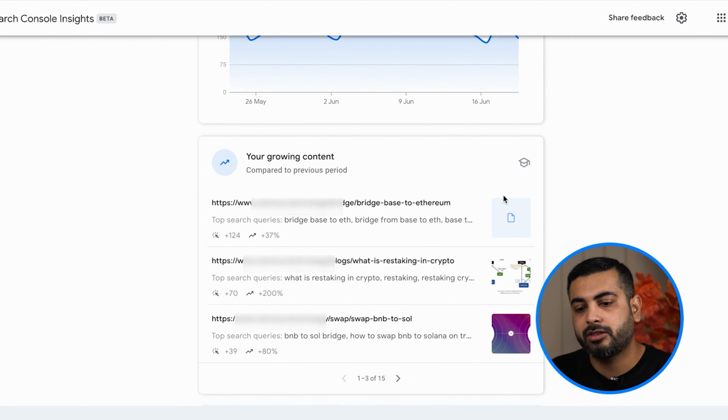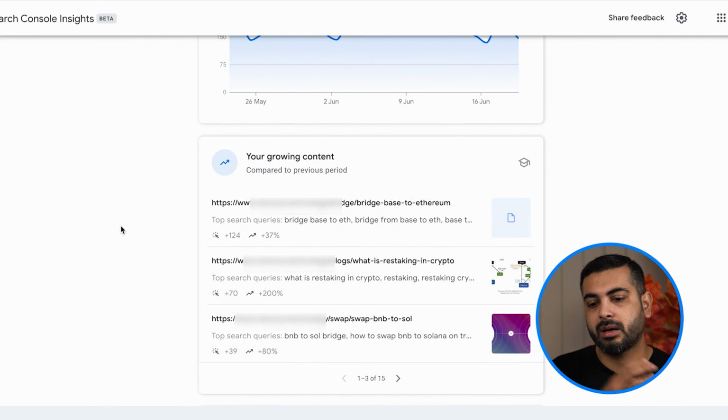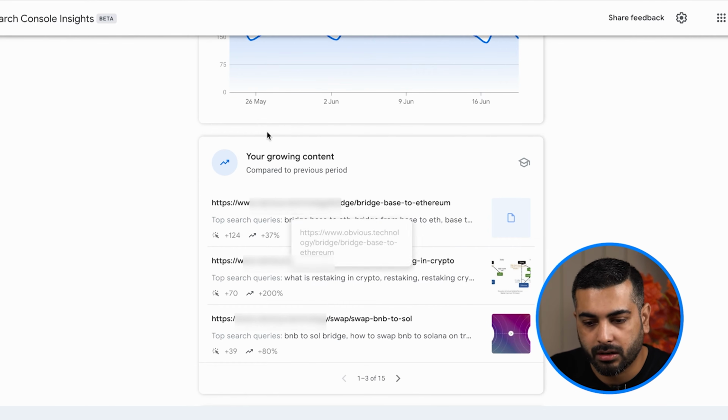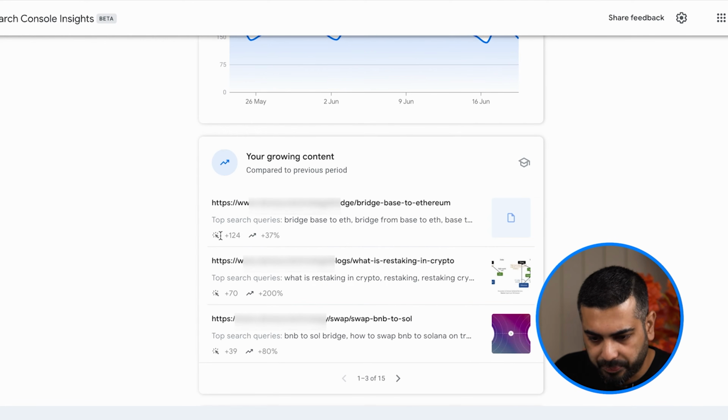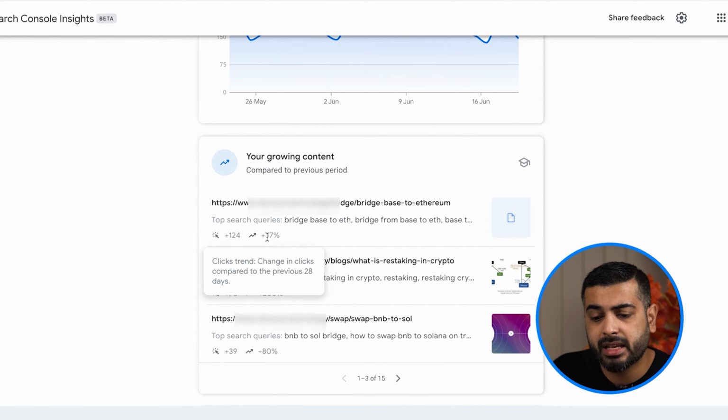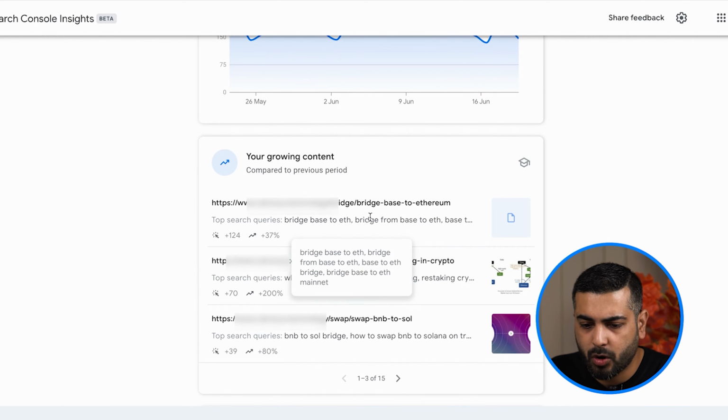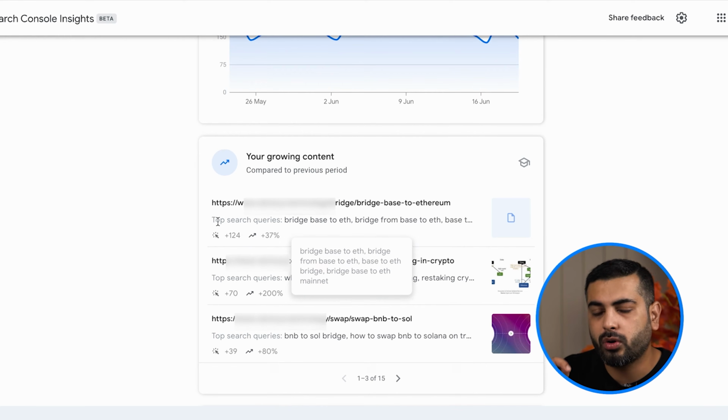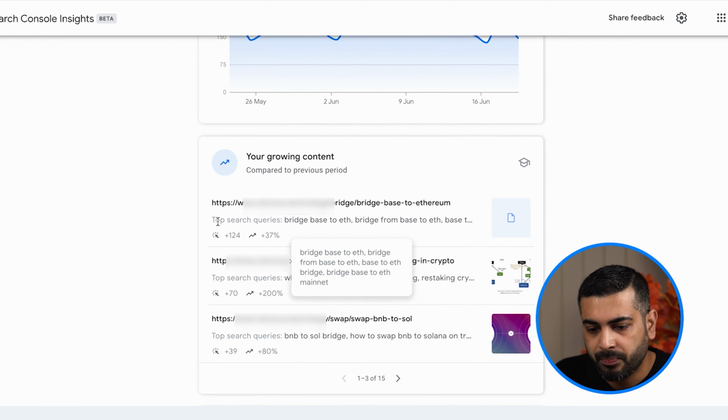It also tells you which content of yours is now picking up as compared to the previous period, which is the second screen. So if you see here, there is a 37% click increment trend towards some content that I wrote on bridging, where I am bridging base to Ethereum in this case. The other interesting thing that you also get here is your top search queries.